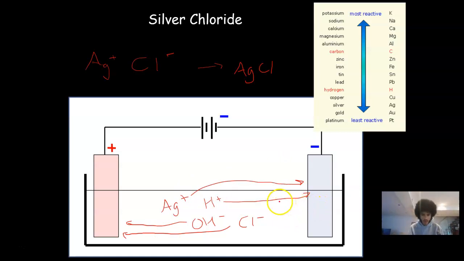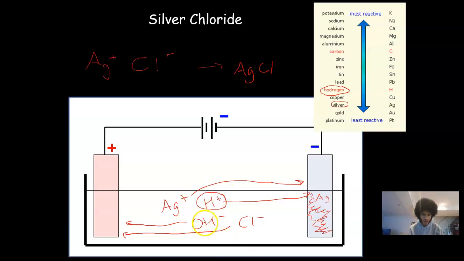So what we're going to make, let's start with our negative cathode. I've got silver and I've got hydrogen. Now remember, hydrogen is the benchmark against which we look at everything else. So I'm looking for silver, Ag. You can see silver is beneath it. Because it's beneath hydrogen, I don't make hydrogen. In this case, I make silver. What you'll see is a very thin film of silver starting to develop around the electrode. This H+ stays where it is.